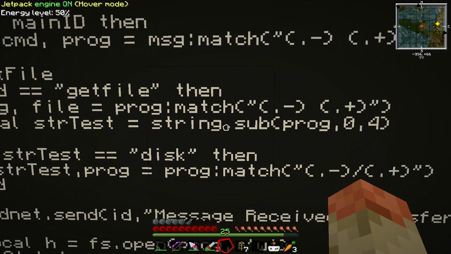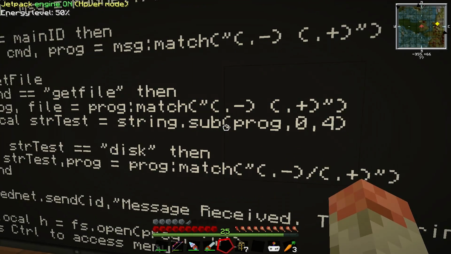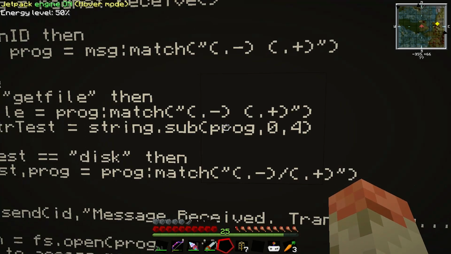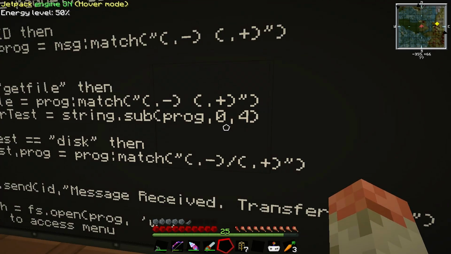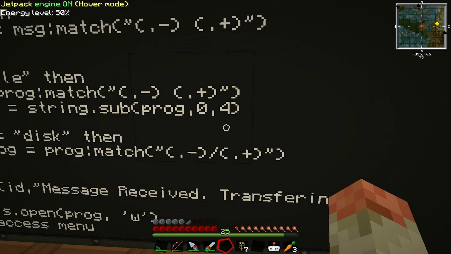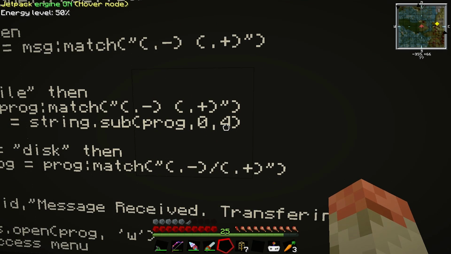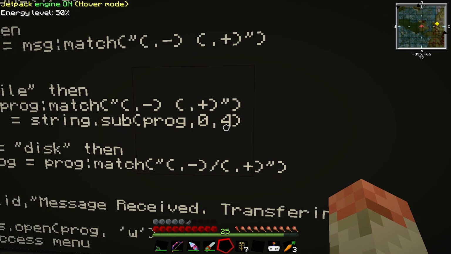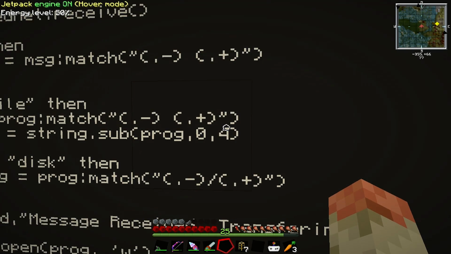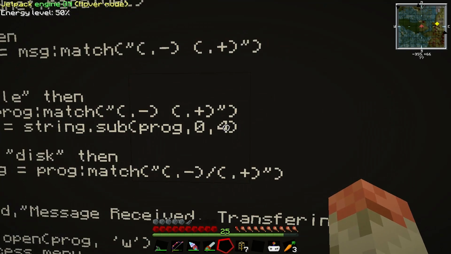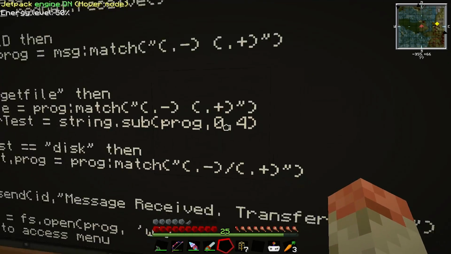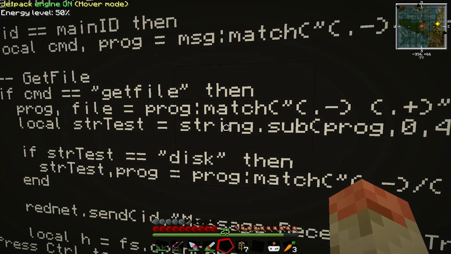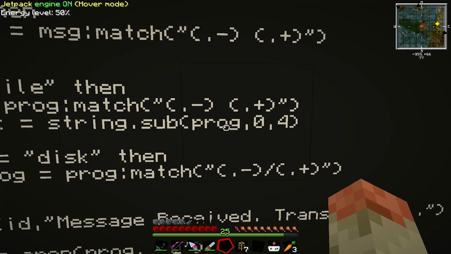Anyways, this is a different function. It's a substring, and it basically asks for the string that you want to check, the starting index, and then the ending index, or how many spaces. I believe, I forget which one this is. I think it's the end index, I think. So basically going from 0 to 4, I said I want 4 numbers, 0, 1, 2, 3, 4. So it checks the first 4 digits within the program string.